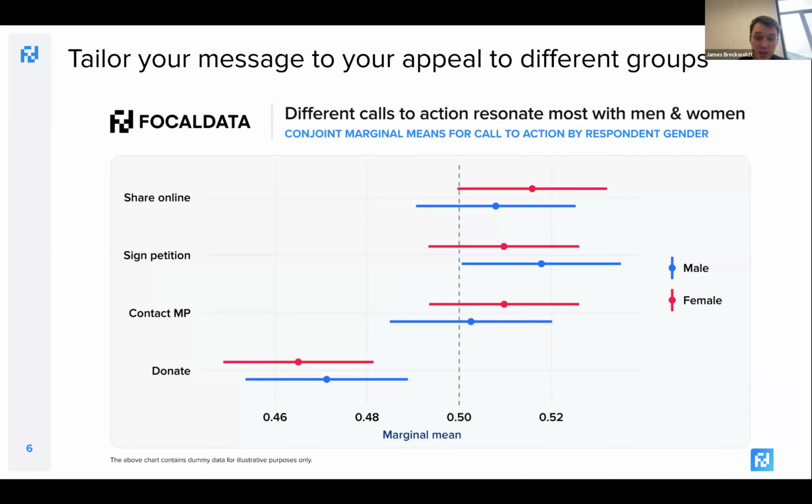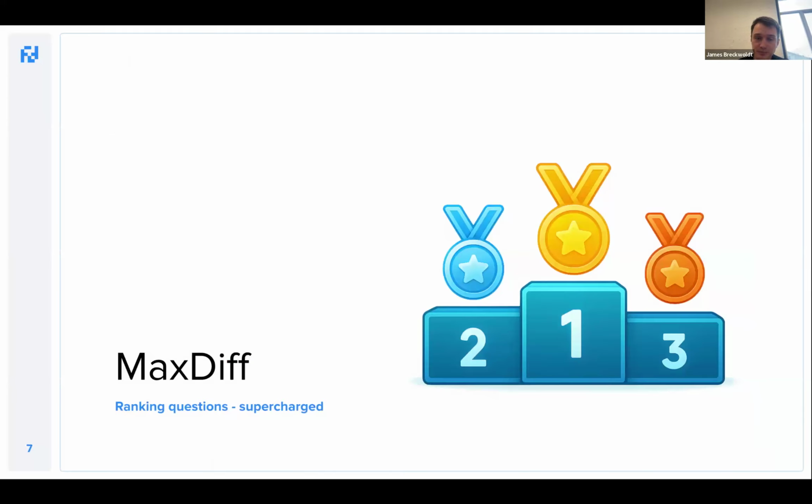Sometimes you get similar results like this. Sometimes it can be quite different. But the point is, if you have a campaign which is generally focused on a particular demographic, it doesn't have to be gender, it could be education or region, then the thing with the conjoint is you can look at, okay, did this message that we want really resonate with our particular target audience, or did it not? And that is another feature that we can have on a conjoint.